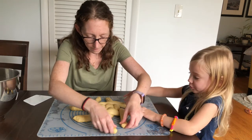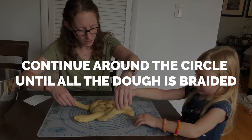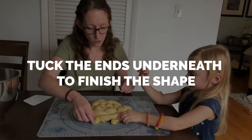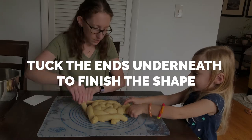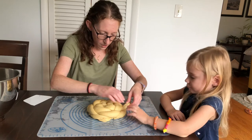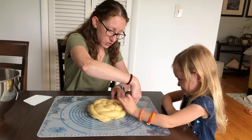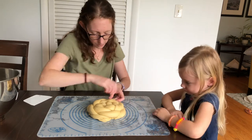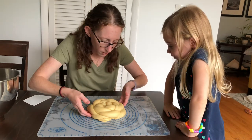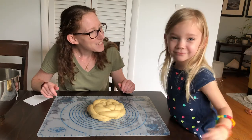We still have tails. Do we do it the opposite? No, we're going to go the opposite way. Goes over. And I'm going to tuck it under. Now we've got one more. Let's see if I can make it reach. Give it a nice tug. This is really stretchy dough, but you don't want to rip the dough because that would be very sad. And under. Let's tuck them all under. Done. Make sure all our pieces are under. Done! Look how beautiful that is.